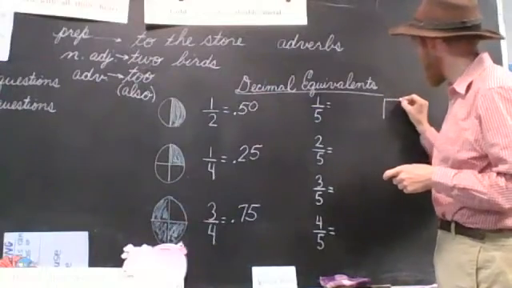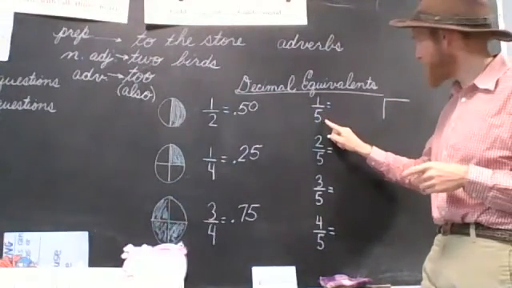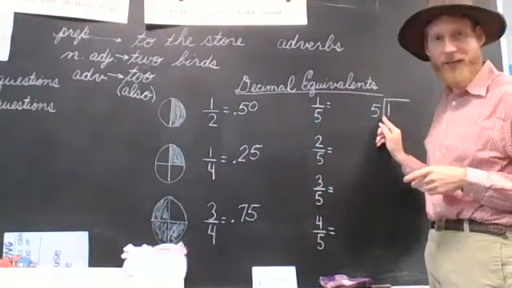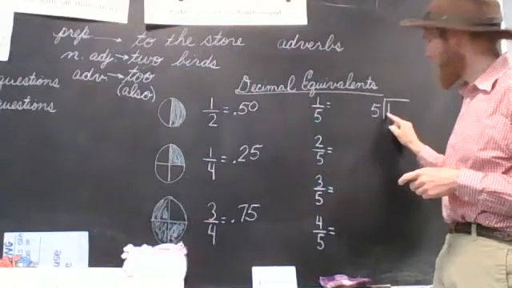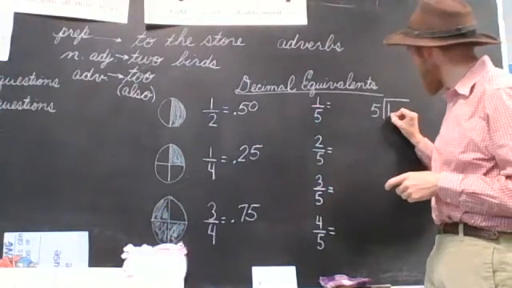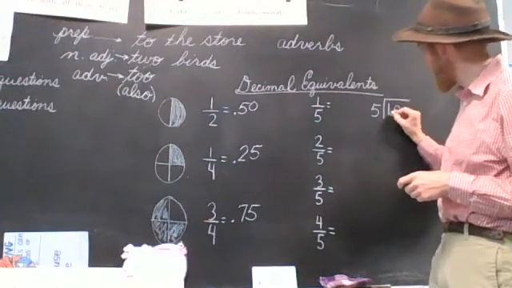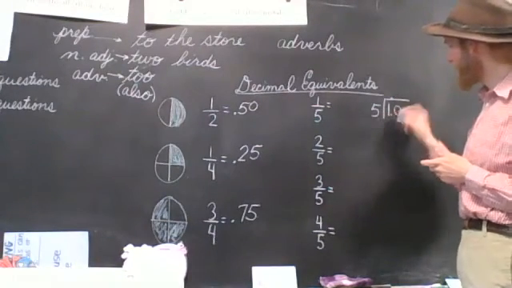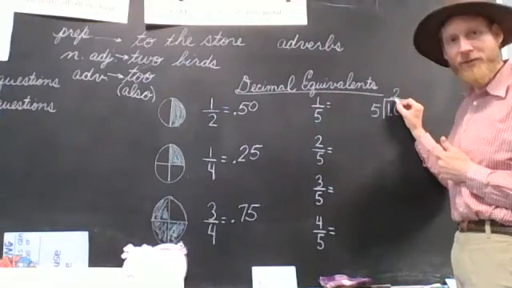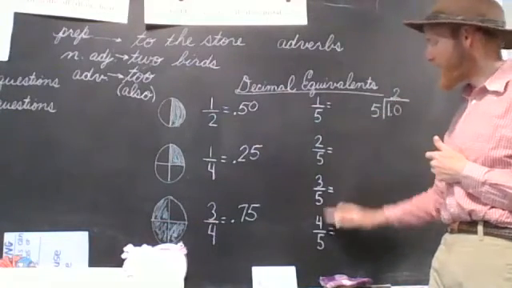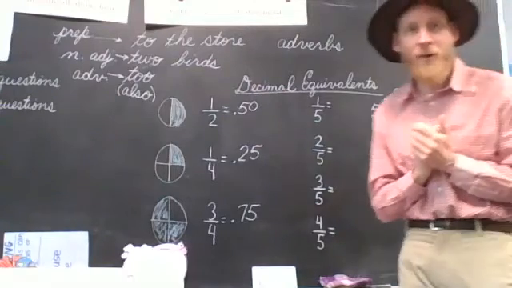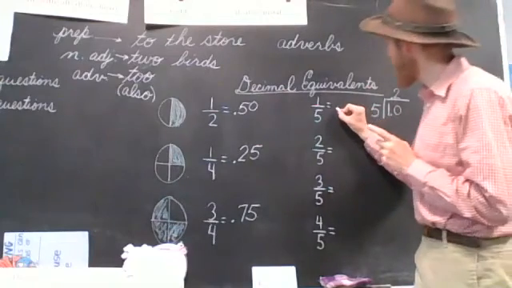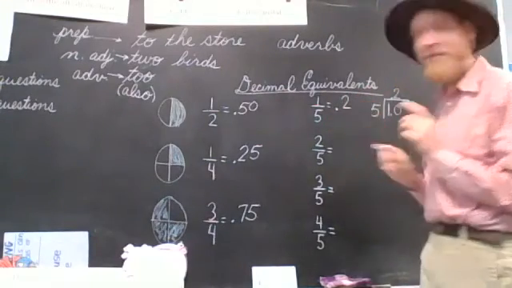You can do this. I can take my denominator and I can divide it into my numerator, all right? 5 can't go into 1, but if I put a decimal point there and a 0, bring the decimal point up into your answer and your quotient, and I can go 5 goes into 10 2 times. The decimal equivalent is 0.2. And I could do that with all of these. But I don't want you to have to do that. I want you to memorize that 1/5 equals 0.2. It's going to save you a lot.